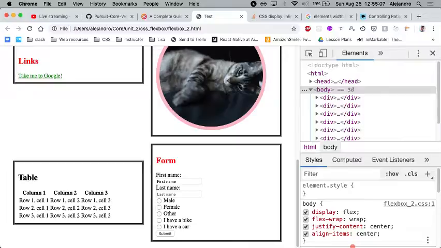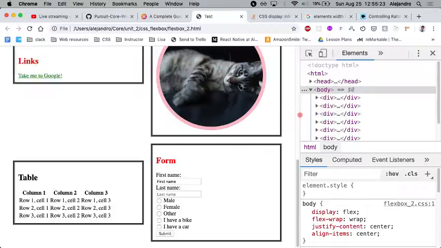So just in the way that we can control the color based on how wide the screen is, we can control anything we can control with CSS. That is height, width. The possibilities are only limited by our imagination.